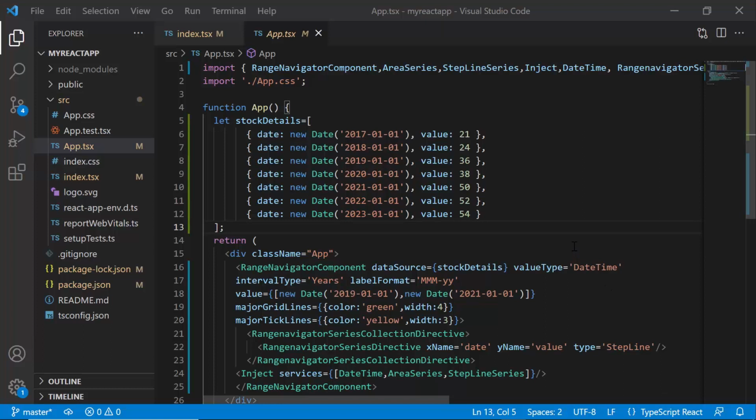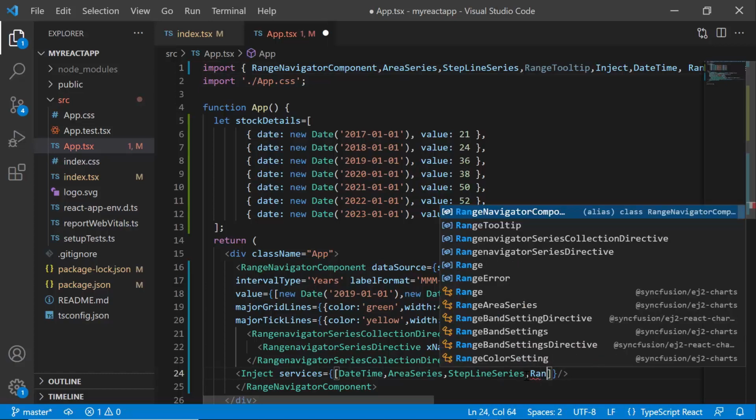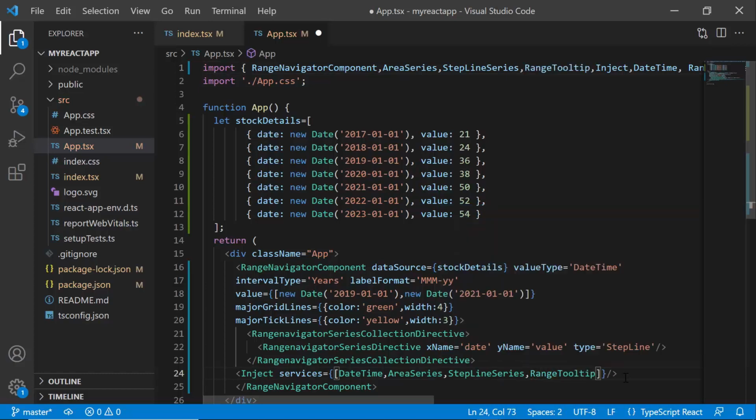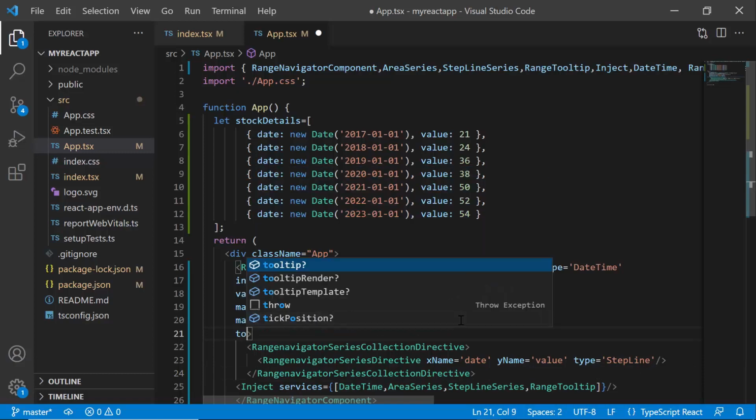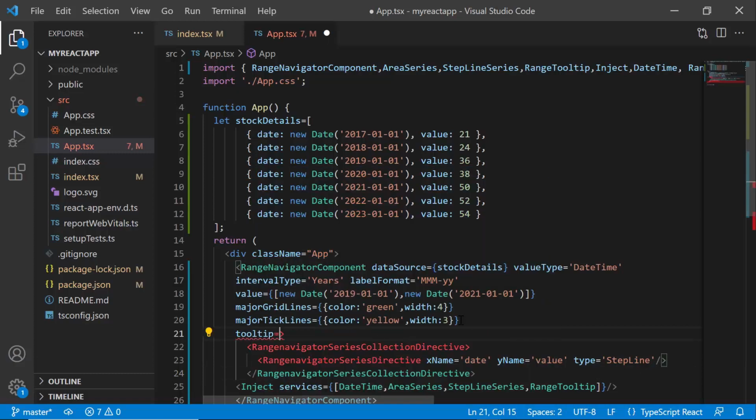Next, I will show you how to add tooltips. First, import the RangeTooltip module and inject it to the services. Then define the tooltip property and set the enable property to true.